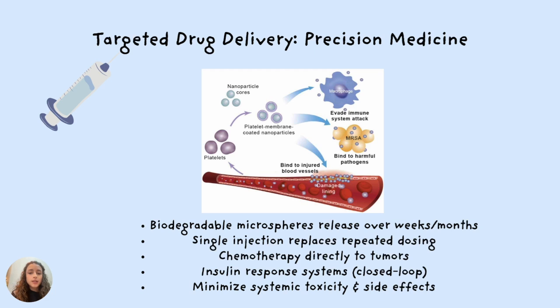MEMS also enable precise controlled drug delivery. Instead of flooding your entire body with medication, you can target it directly to affected tissues. Biodegradable microspheres can release their payload over weeks or months. One injection can replace repeated dosing. For cancer, you can inject microspheres directly into tumors, concentrating chemotherapy where it's needed while sparing healthy tissues. For diabetes, imagine a closed loop system that releases insulin in response to glucose levels in real time.